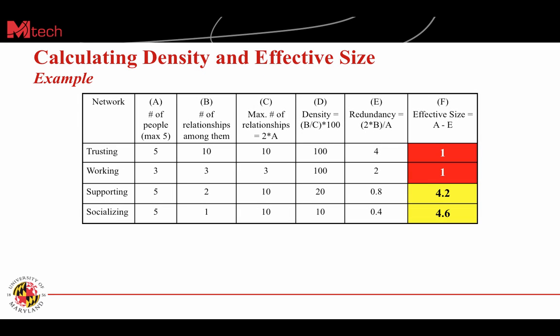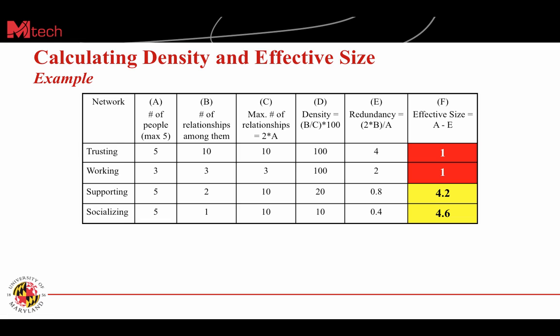What it will look like once populated is that you will first count the number of people within each circle with a maximum of 5, and it may be fewer than 5. The number of relationships is the number of lines. If you have 5, then you may have as many as 10 lines that connect. It's possible that you will have no lines or a few lines that connect if there's not a relationship between them. From there, it's simple math.